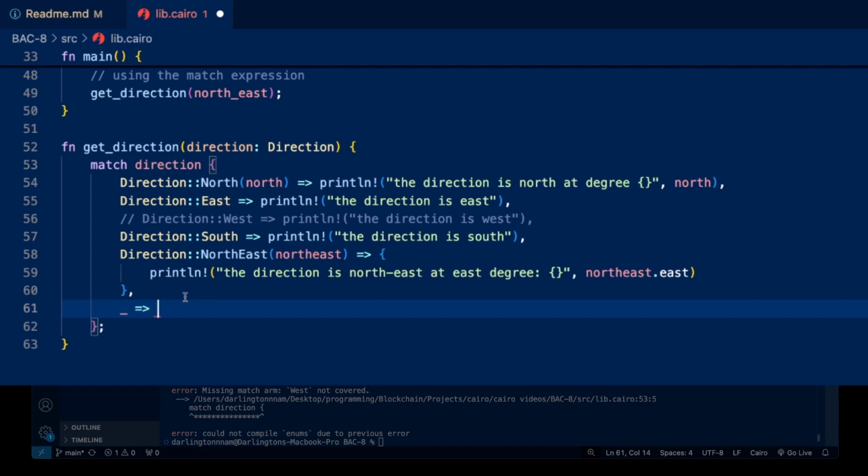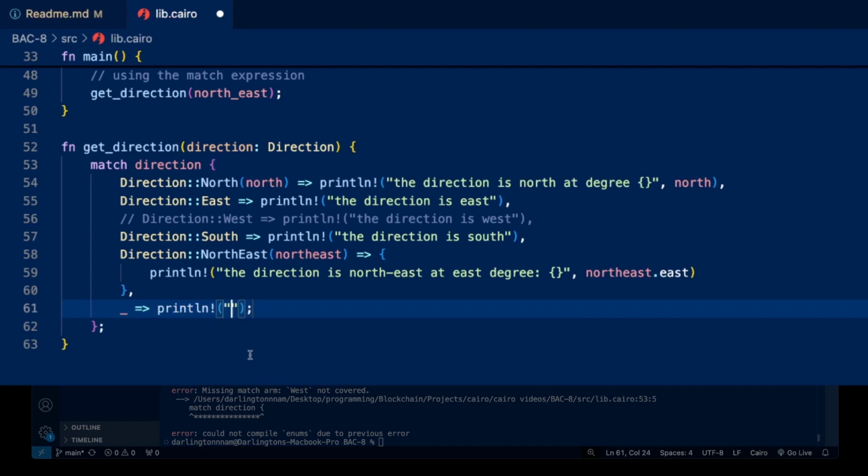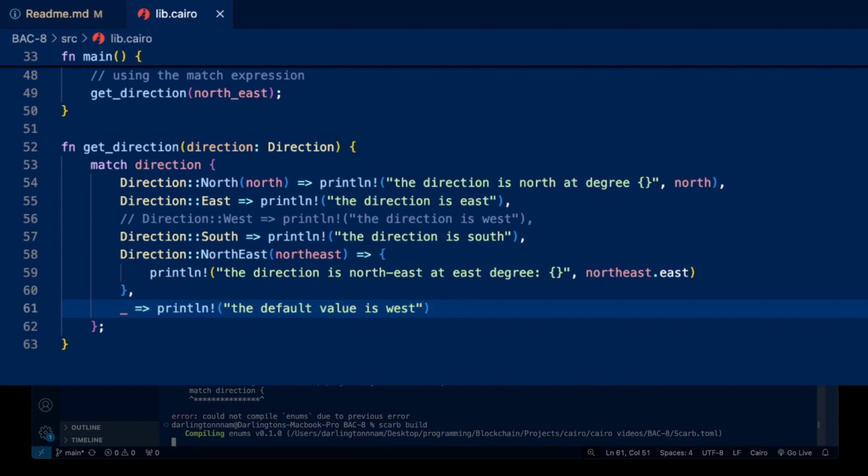All this is basically telling the compiler is, any particular match that was not found, I just want it to do this default thing. So we're just going to say print the default value is west. Remember, no semicolons. Now let's try that and see if we still run into errors.